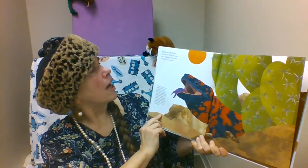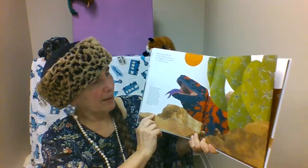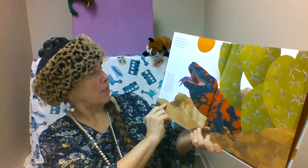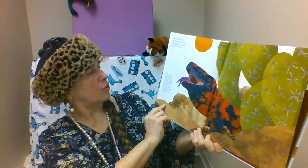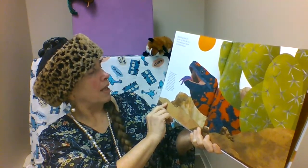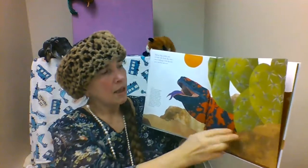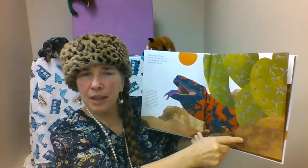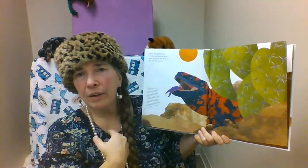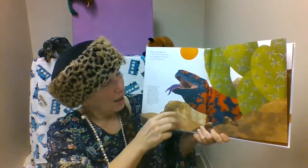Mama Dug a Little Den to hide out from the sun, since baking in the desert isn't fun for anyone. In the Sonoran Desert, one of the hottest deserts in the world, animals must adapt to survive the extreme heat. The desert's Gila monster uses a burrow year-round, remaining in the depths when temperatures are highest and venturing out when the sun isn't too intense. A lot of times they'll burrow underneath cacti and rocks. It's cooler underground in the desert, while here in our part of the world it's warmer underground in the winter.